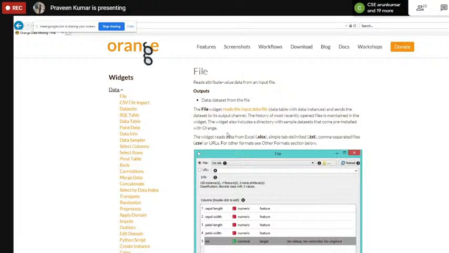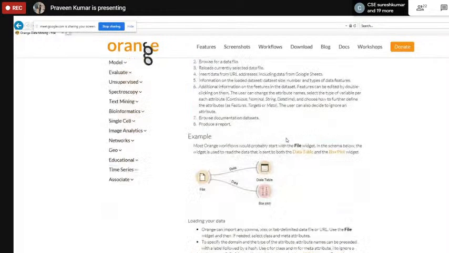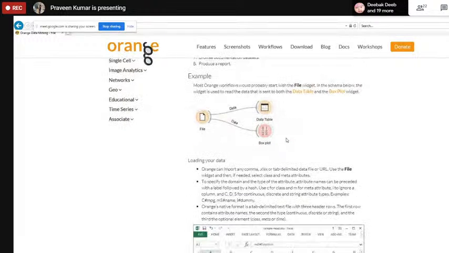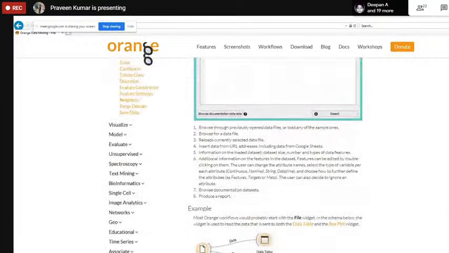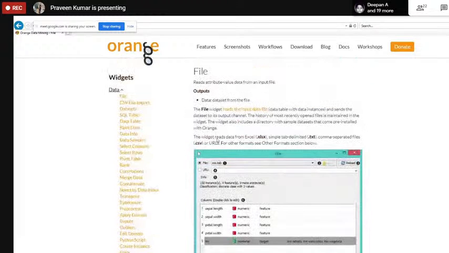For example, if you are going to use the File widget, it allows .txt files, .csv files, comma separated, tab separated, or XLS. So these are all the allowable input formats. With that, you can use it and explore it. Orange gives clear documentation of each and every widget.